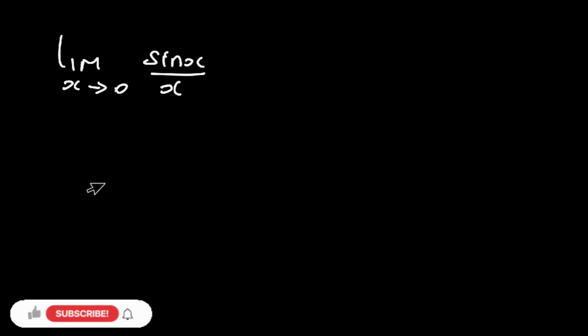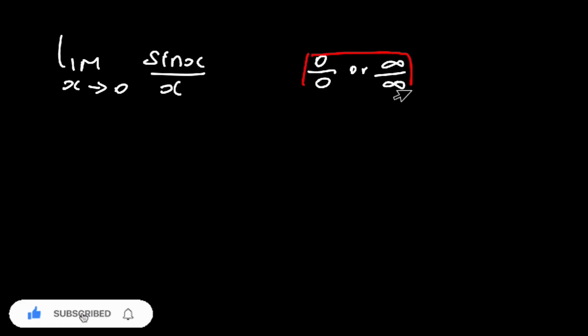In this lesson, we're going to be focusing on evaluation of limits using L'Hopital's rule. So, for you to evaluate a limit using L'Hopital's rule, upon direct substitution, you must get 0 over 0 or infinity over infinity. This is the only condition that will allow you to apply L'Hopital's rule to a given limit.